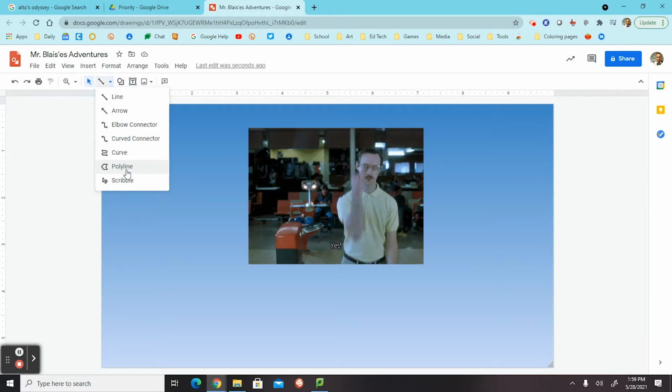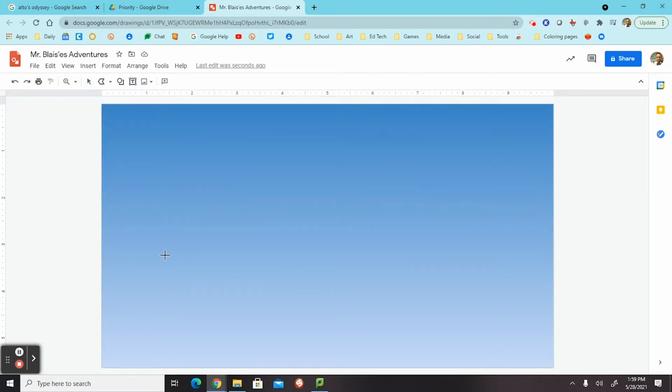Then the big thing is the tools we're going to use. So you're going to head over to this toolbar here where the line is. You see a tiny little drop down here. Select line. Curve and Polyline are the two tools I'm going to show you how to use today. They're going to be your best friends. I'll invite you over and have a snack.